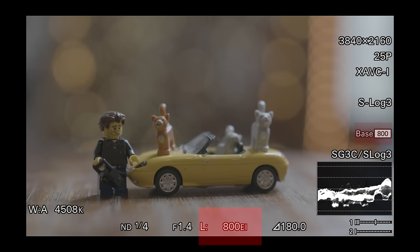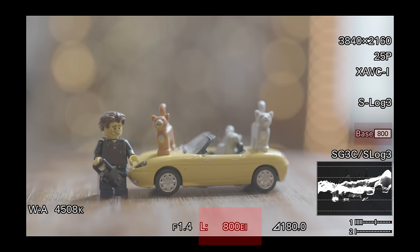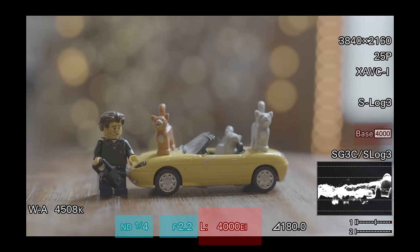And the idea is that you adjust your physical attributes to make that work at that exposure index. Well, I'm already wide open, so I can't affect that. But I do have ND in, so I can turn the ND off. Yeah, we're pretty much there with just that, and so I would hit record, and that's okay. Apart from the ND, the only things that are going to affect the exposure will be your aperture, your shutter speed, if you really want to touch that, I wouldn't, and of course, your lighting.